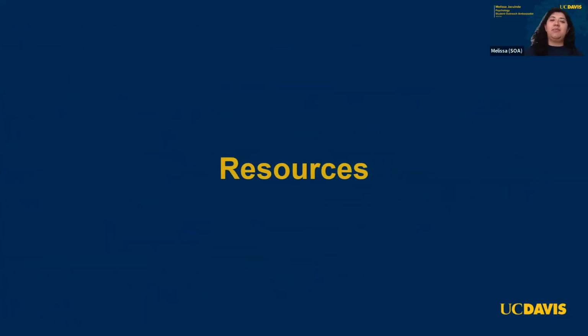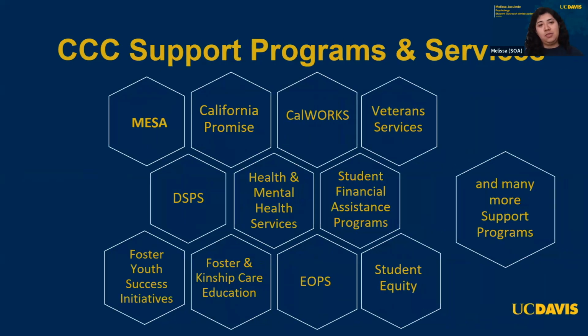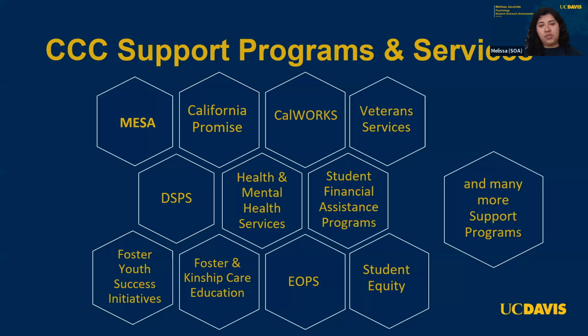Okay, saving the best for last. We're going to look at resources available at your college. And we want to identify these resources and encourage you to use them as much as possible. So did you know that higher education institutions are mandated by the state of California or federal governments in general to offer services as long as they accept state and federal funding? So as the land grant recipients, and because the California Community College system is a public system, they offer many support programs and services that you see here on screen.